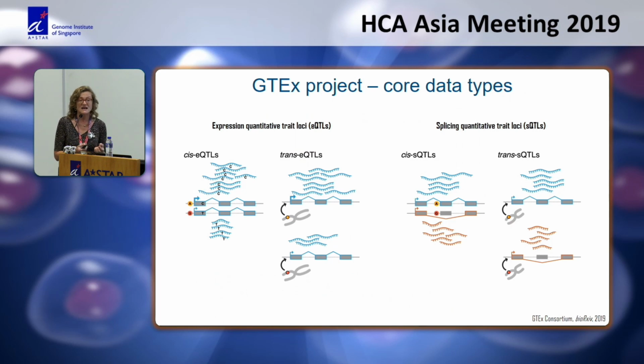So our core data types then were really the genotype and the transcriptome expression, and what we produced from that were expression quantitative trait loci and splice quantitative trait loci. So those are the core data types that comprise all the analyses that have been released on that preprint that's just out. And from those, we looked at variants in cis to generate cis-eQTLs and cis-splicing QTLs. But the data set was now large enough that we could also do analyses of trans, so we looked at trans-eQTLs and trans-splicing QTLs as well.